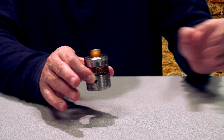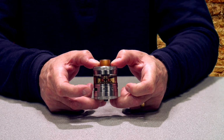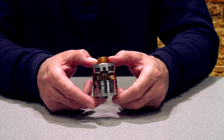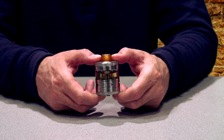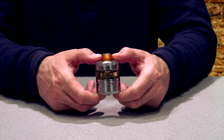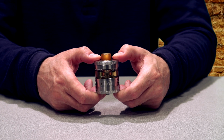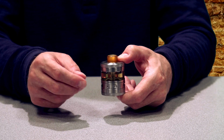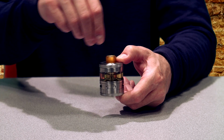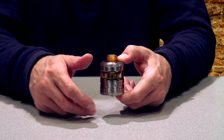Now, here's my tank. This is an RDTA. In fact, it's the biggest one you can get on the planet. RDTA is a rebuildable drip tank atomizer. So you have RDAs and RTAs, and they combine the two technologies. A rebuildable drip atomizer means you would vape it a few times and then drip some more oil on the cotton, directly on the atomizer. Then you could vape it again.